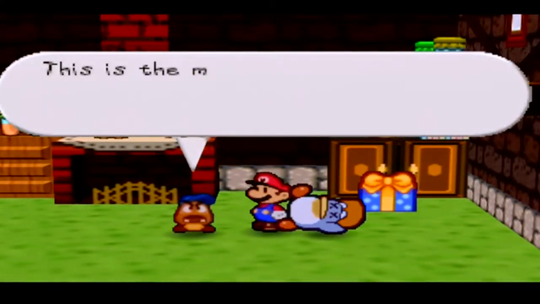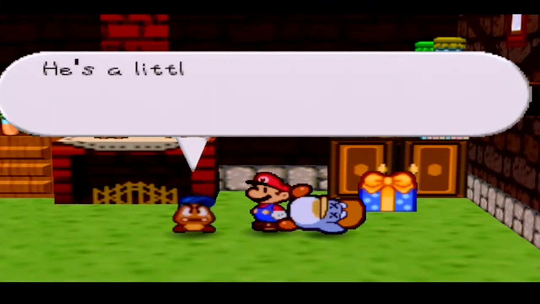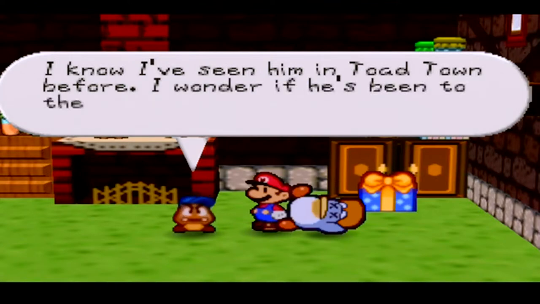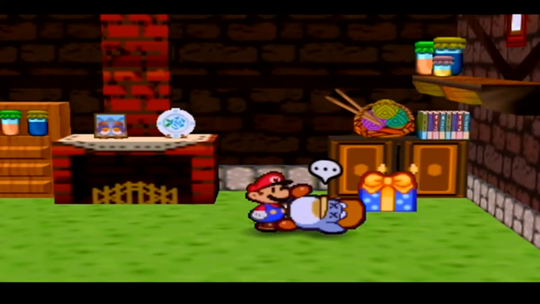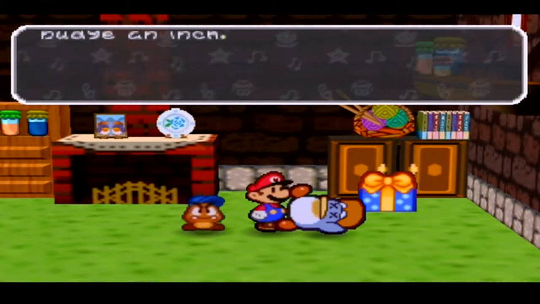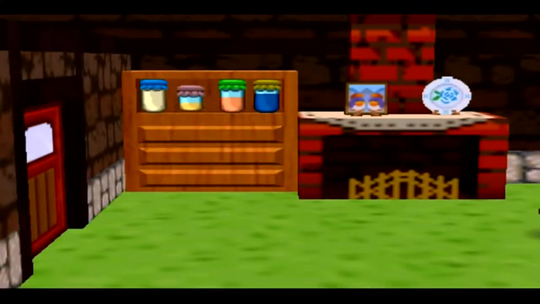What can you tell us about him? This is the mayor of Shiver City, Mayor Penguin. He's a good friend of Herringway, another penguin. He's a little absent-minded, but he does his job well. I know I've seen him in Totem before. I wonder if he's ever been up to the castle. Ever seen him before, Mario? I've seen him now, and he looks dead. No reply. Mayor Penguin's body doesn't budge an inch. What's this? He has a memo in his hand that says Herringway.